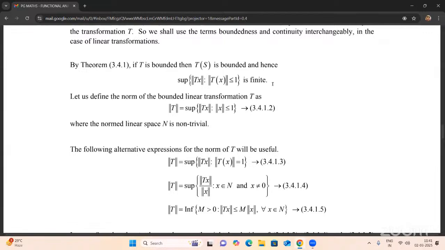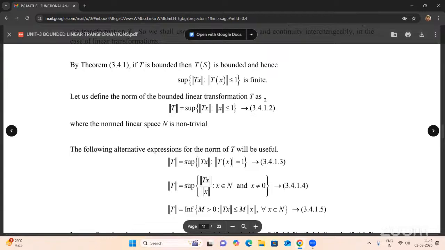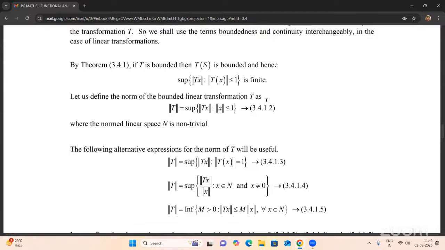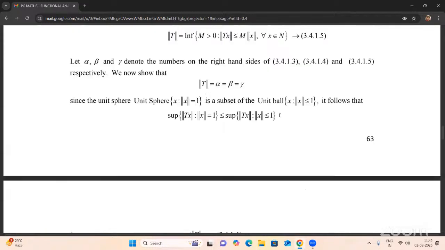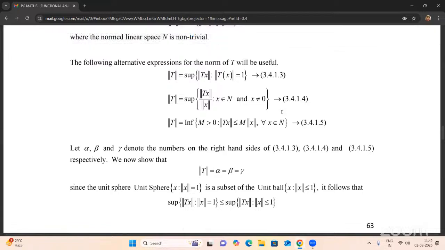So now let us introduce the normed linear space. Through the norm, norm T equals supremum of norm T of x, where norm x is less than or equal to 1. Okay, students, please listen carefully. A doubt has already arisen here. Okay. Sir, what is the use of this one?